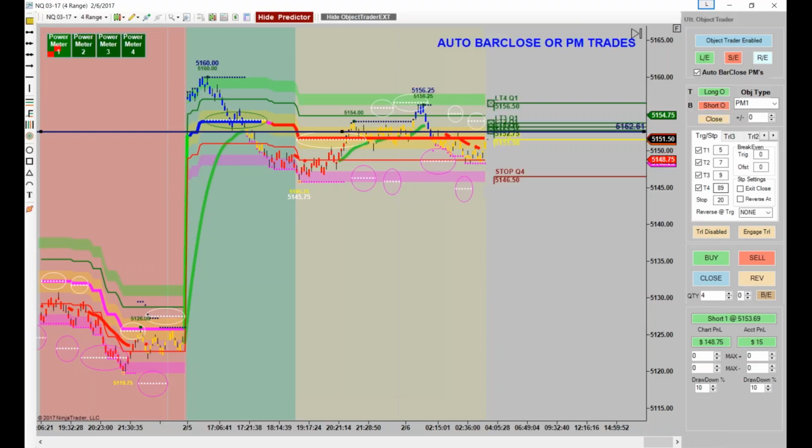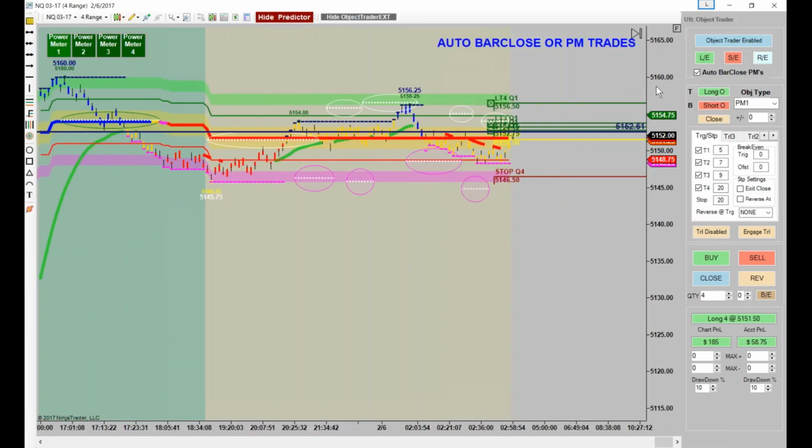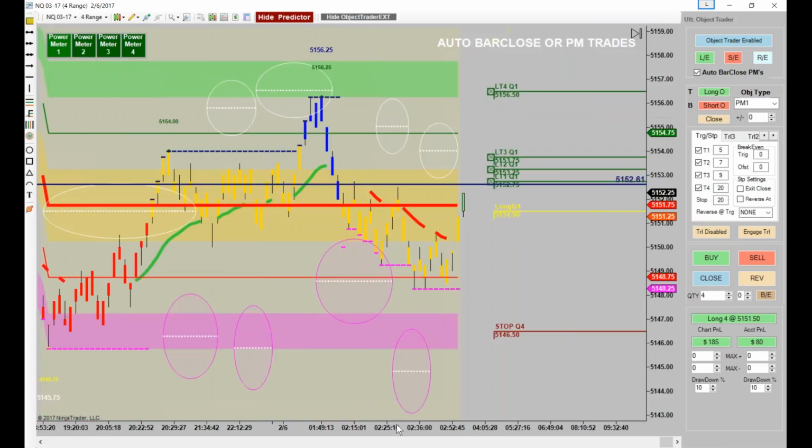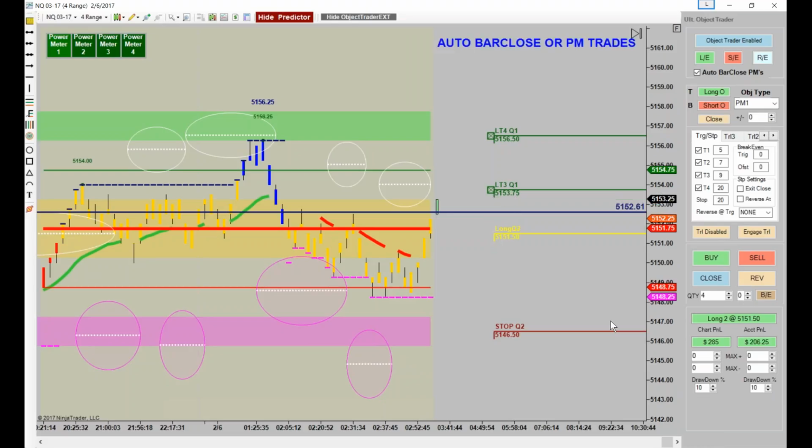Oh, this one I turned on again. Doggone it, I forgot to turn it off. Sorry about that. Okay. Now notice that this one did flip. If this actually is a wrong trade and it doesn't work out, then guess what? It'll flip again. Working out pretty fair so far though, isn't it? Not too shabby.